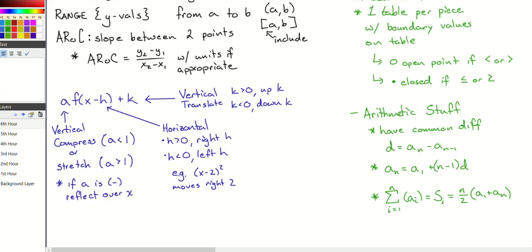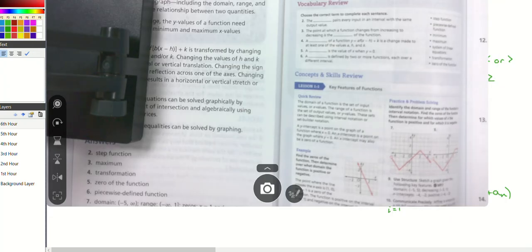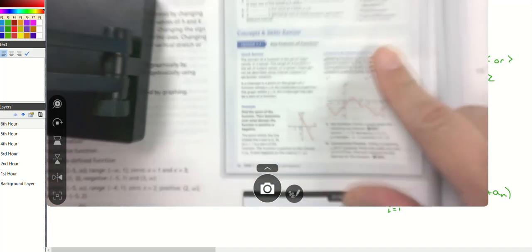On page 54, you will see what looks like topic 1, topic review. All that I did yesterday in 6th hour was use our notes and this book. I went through and identified, with their help, what they considered to be the most important or the stuff they struggled with. On this page, it'll hit it.